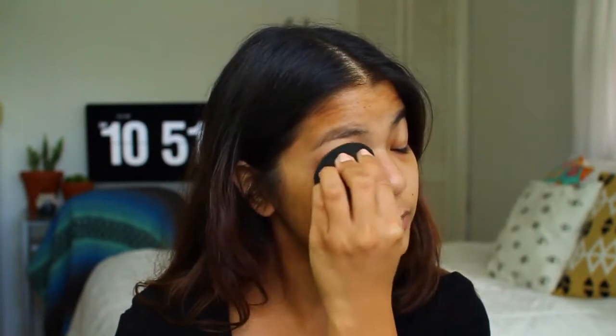The first thing that I'm going to do is take my Maybelline Superstay Better Skin Foundation, and I am in the shade 85 Sun Beige. Then I'm going to take my damp beauty blender. Now I'm just going to dab this all over my face. Okay, so once I have all of my foundation on, I move on to concealer.